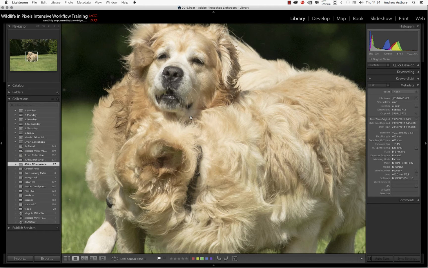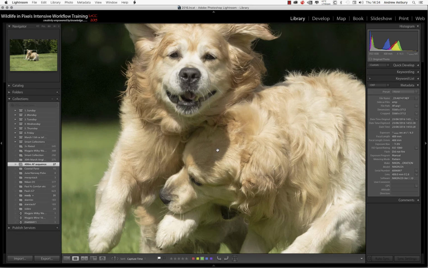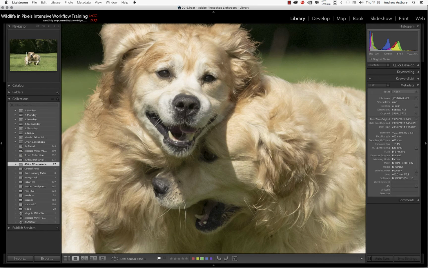Now of course these dogs are getting closer by about a metre per shot. So we're not doing too bad. Still got plenty of depth of field, still capturing all the action from basically front to back. But you'll notice as they're getting closer, the resolution is getting ever so slightly better. And we'll keep going. And that's not looking too bad.